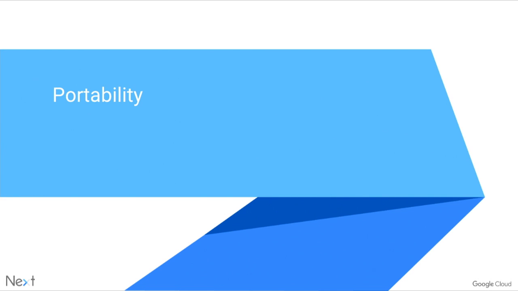So the final area that I'm going to talk about today is portability. As Hen mentioned earlier, we recognize that not everyone has the luxury of running their application in Google's cloud. One of the primary tenets of Kubernetes is that we should have portability across deployment environments. Kubernetes should run great in Google's cloud. It should run great on-premise. It should run great on different operating systems and different hardware architectures. Anywhere you can run containers, you should be able to run Kubernetes to manage those containers for you.